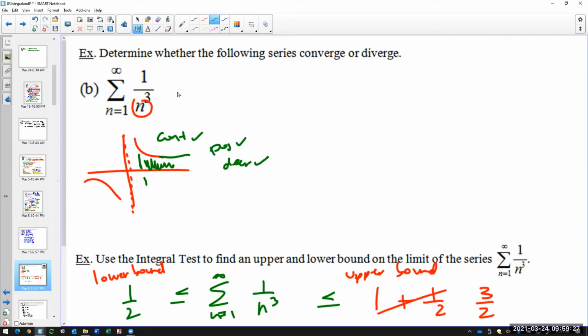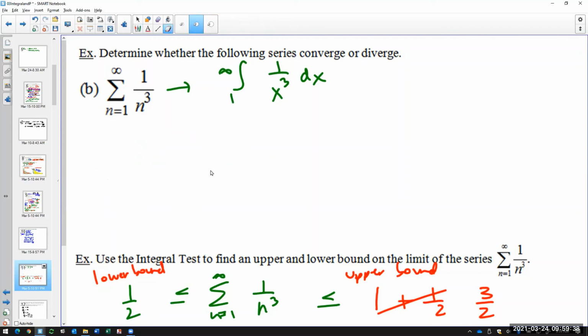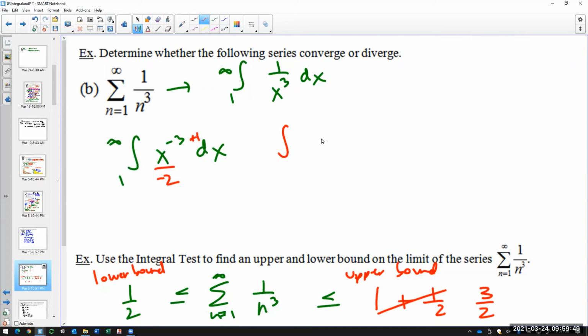So I'm going to do the integral test. What is the integral test? I convert this to an integral. Don't forget your dx. Change all your n's to x's, and don't forget the dx. This turns out to be an easy antiderivative, so let me just rewrite it. You're going to add 1, divide by -2, so that becomes the integral of -1/2 x to the -2, plus Charlie. That is, -1/2 x to the -2 plus C.